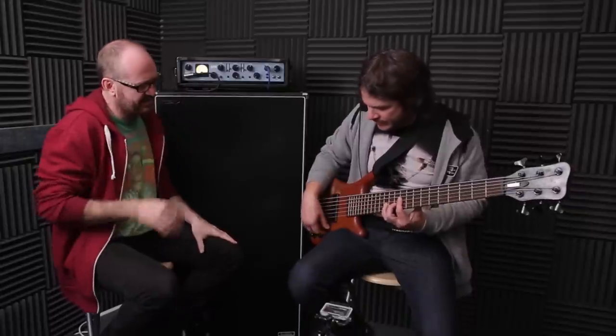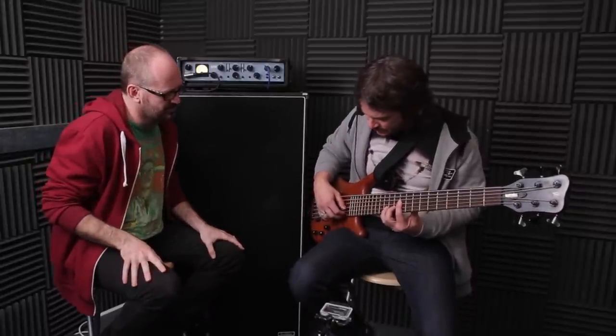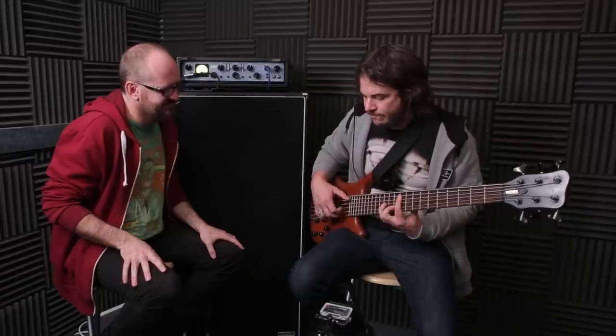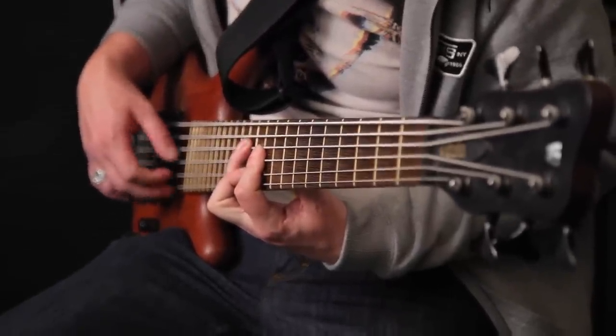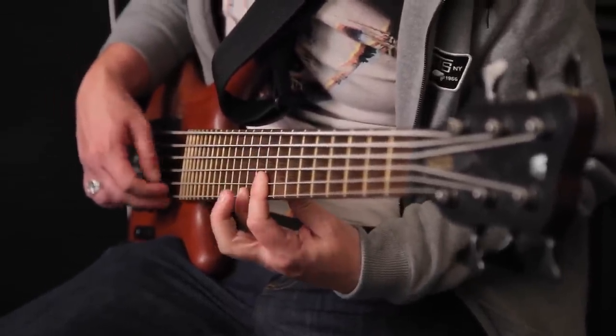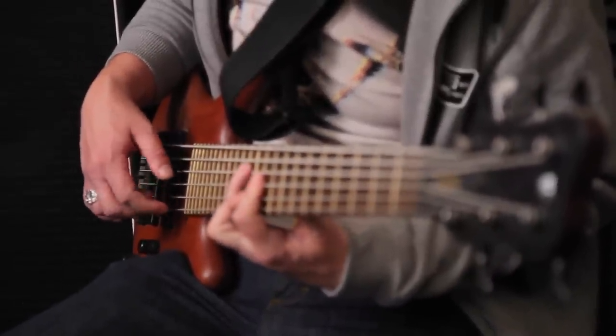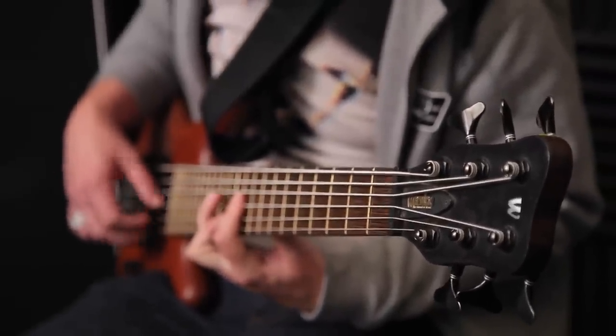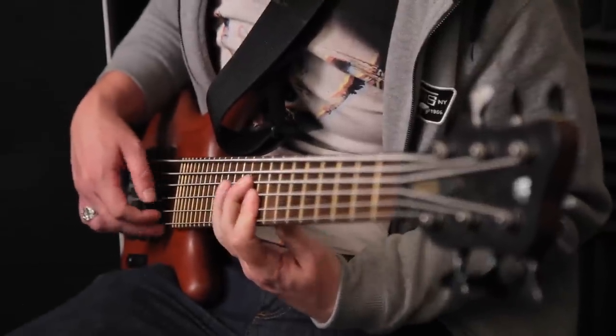So there's this part that I've got with Hoss doing his tapping thing. It's fun to play that with him, because he came up with that tapping part first, and I was the only one in the room at the time, and I just started playing that underneath, and it just sort of comes together like that.